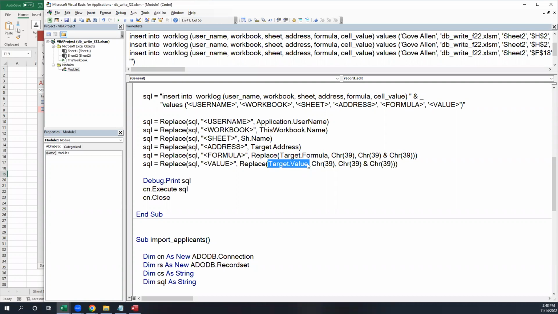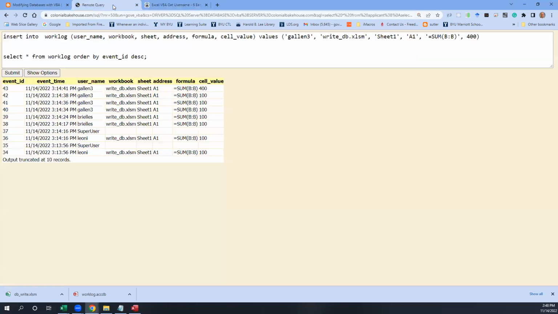There's another thing we have to deal with, and that is blank values in databases are a little bit confusing. So let's take a look real quick at this. Let me come back just to my web version of this.